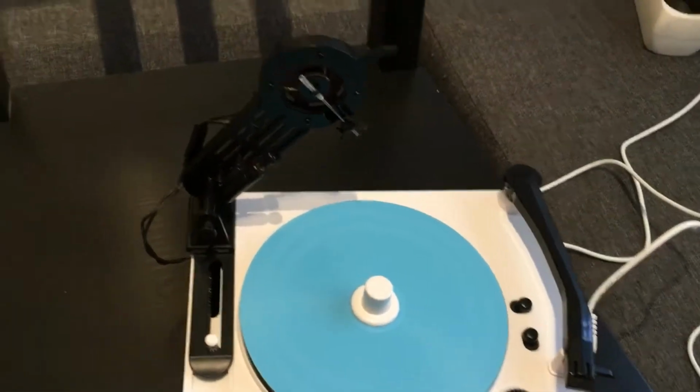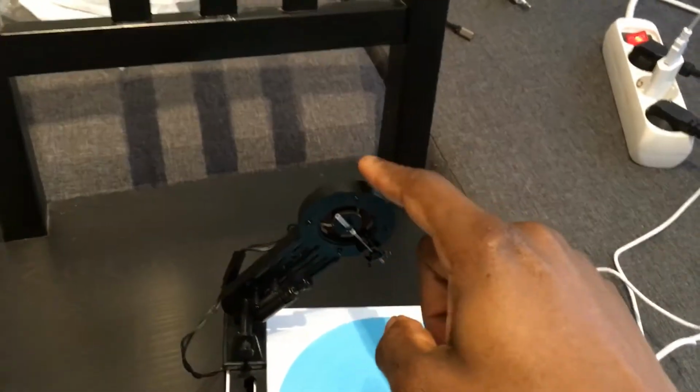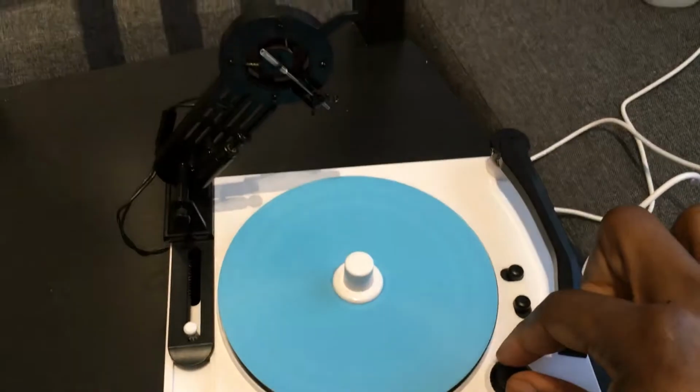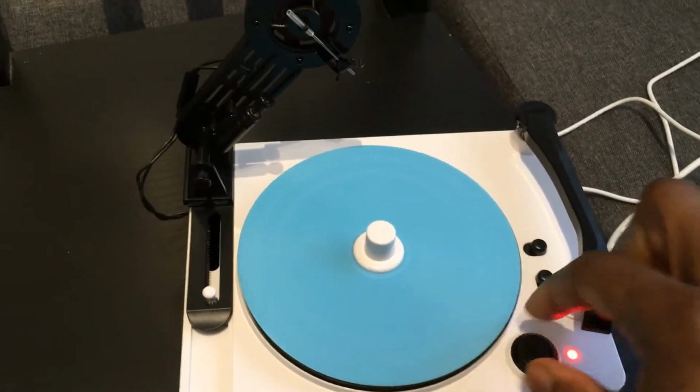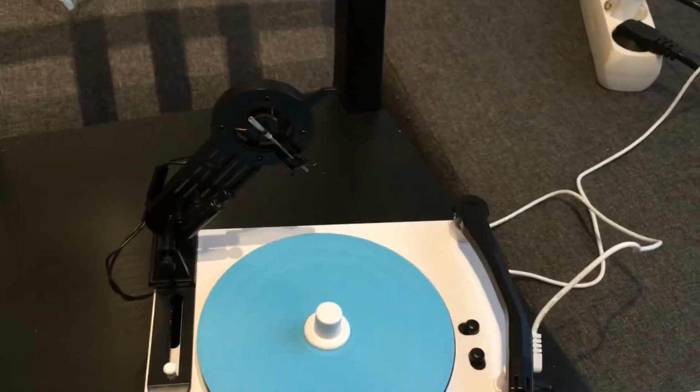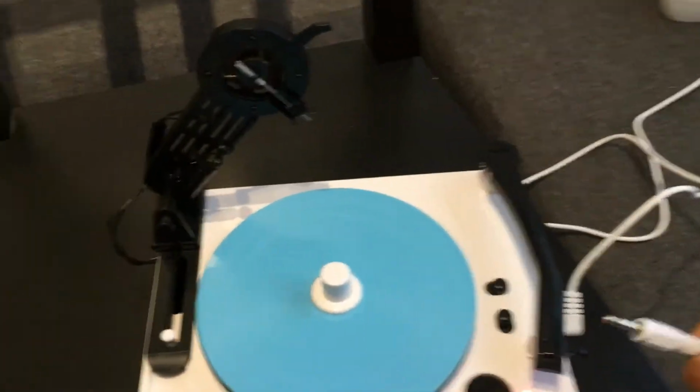But there's a problem. The record cutting head, after assembly, doesn't do what it's supposed to do. So let me do a sample here, plug it in, as expected.